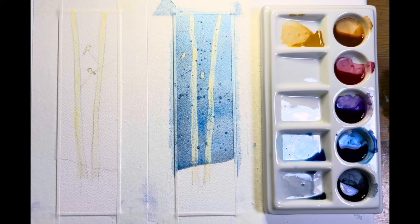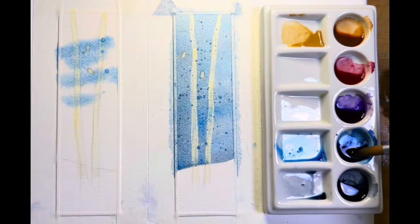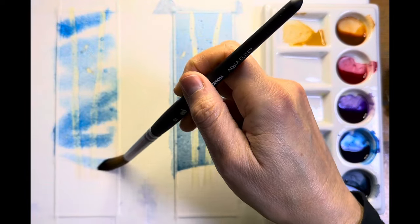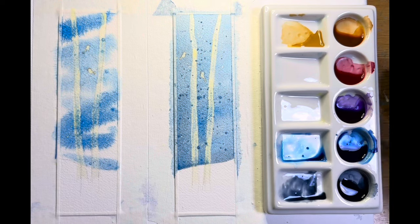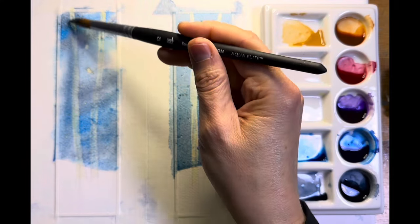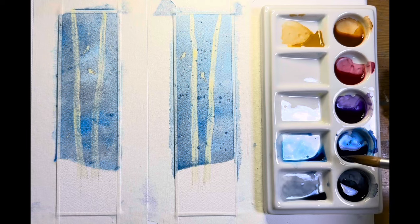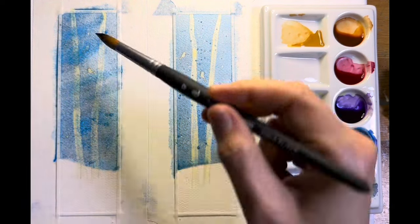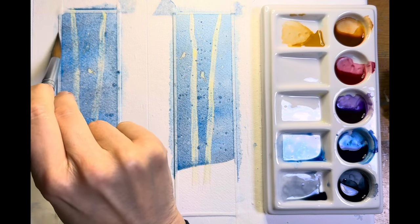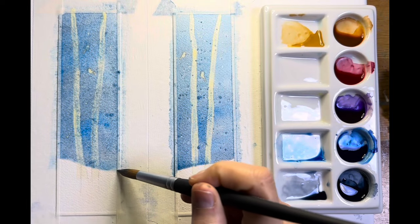I'm going to use the same colors. That nice Prussian blue. And then adding in some of that Payne's Gray. Dilute it a bit and blend them together. Good. Go with a little more of the blue. Right, I'm just drying my brush, and I'll pick up some of that wet pigment along the side, along the top with that dry brush, and a little bit from the bottom.